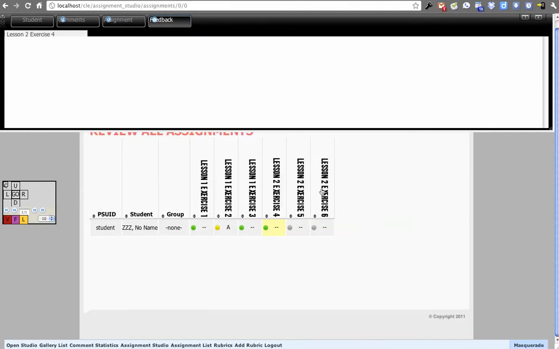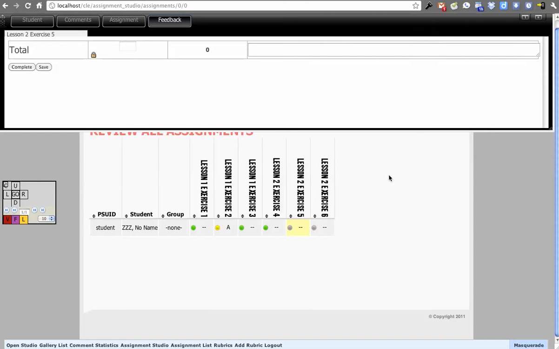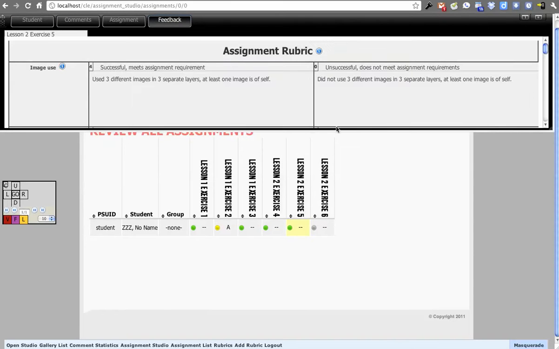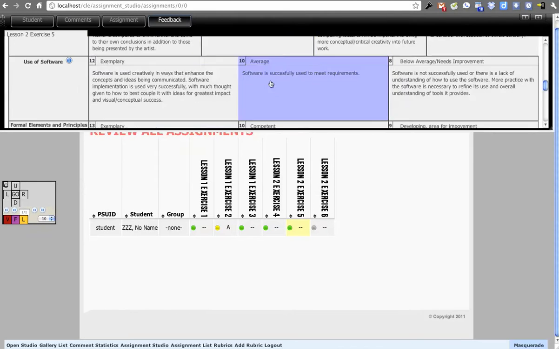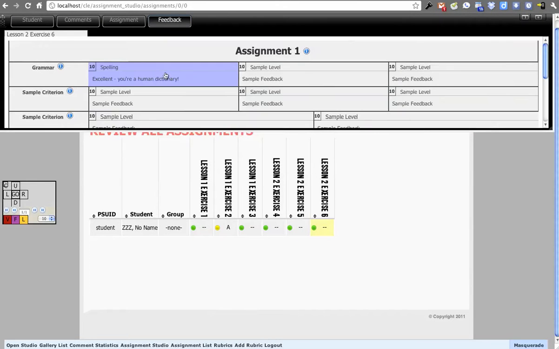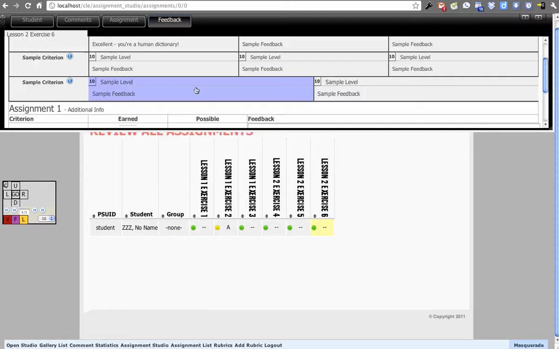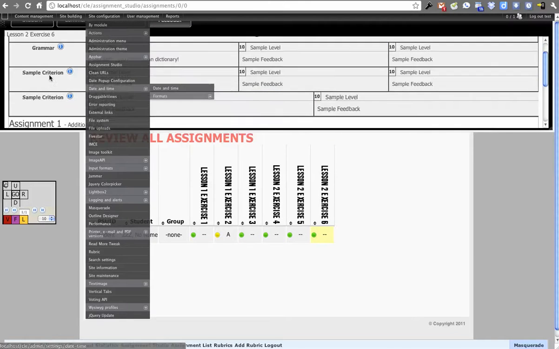So I could go through and do that for everything for this student. You'll see I didn't put a rubric in the system for that one, so it didn't generate anything. But there's a more complicated rubric in there. See, you have a lot more points. And there's another sample rubric. So this is going to display the rubric per assignment in this setup.